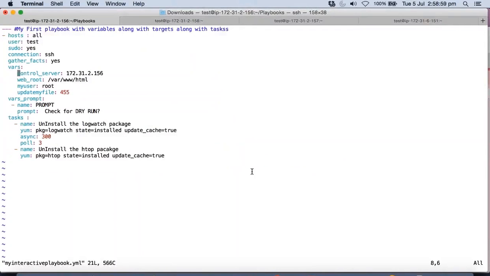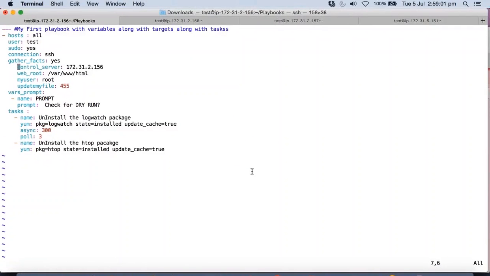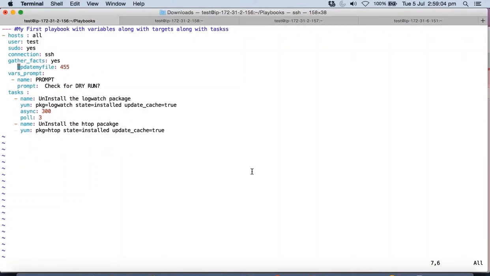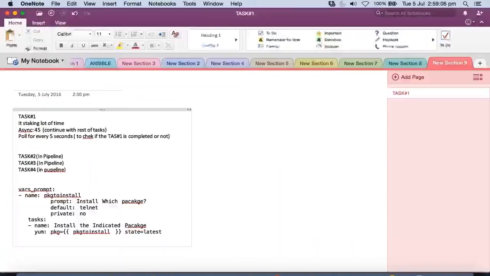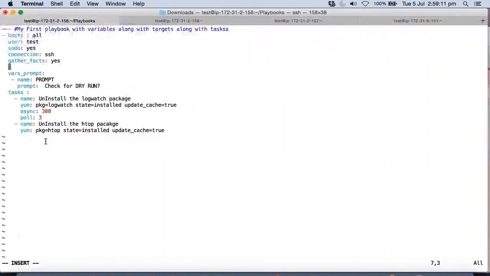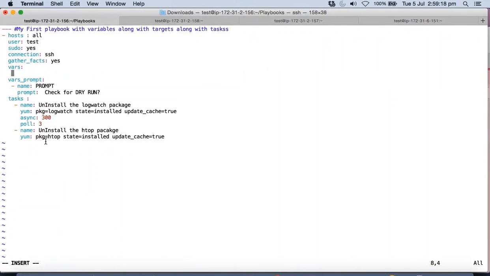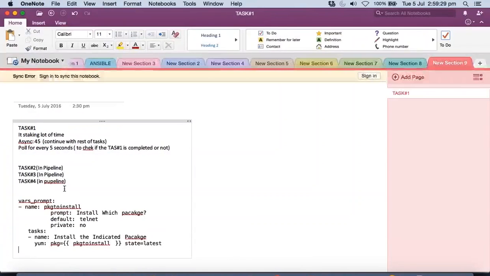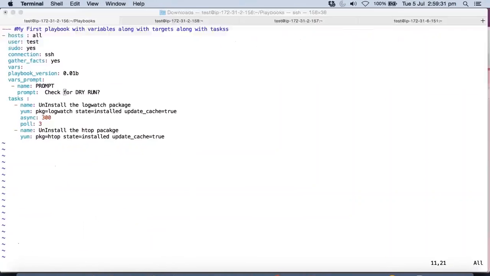We all know that this is not required. We can just put vars as playbook_version 0.01b. Then vars_prompt is going to prompt: install which package.